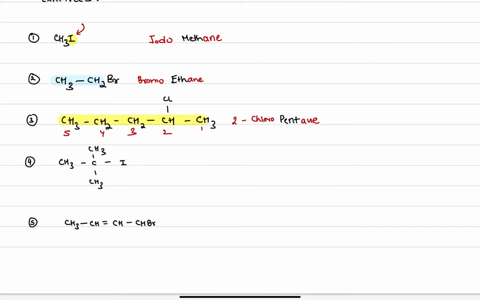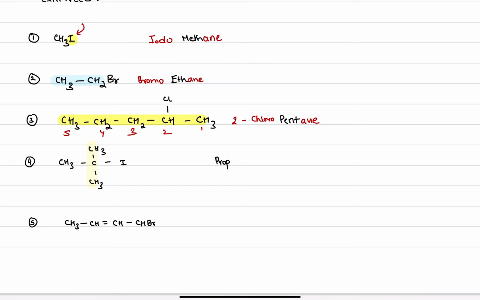Okay, now let's move on. Let's try to do this one. Now, this is kind of interesting, right? Because I see, let's make this the longest carbon chain. This is one possibility. Another possibility is to make this the longest carbon chain, and another is to make this the longest carbon chain. So in either case, you can clearly see that we are getting 3 carbons in this chain. I'll just go with this one in case you find it confusing. So we have 3 carbons in the chain, so this will give me the prefix prop.